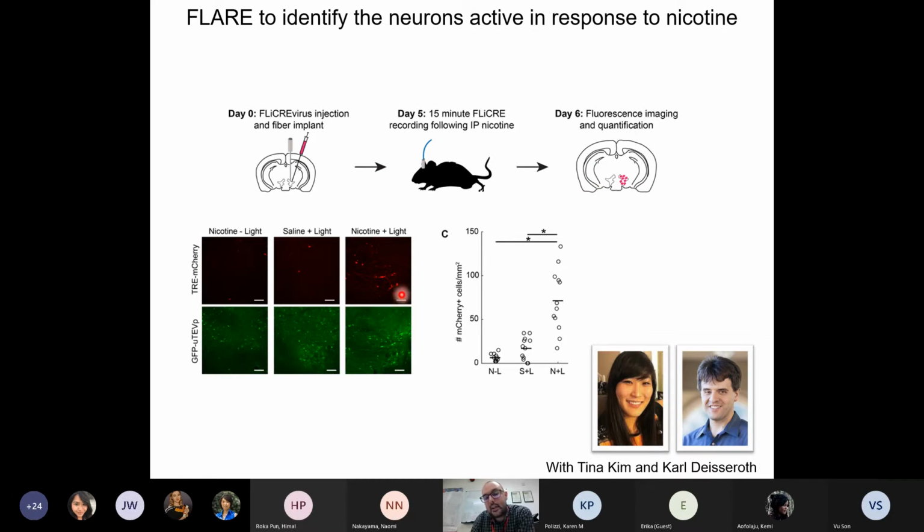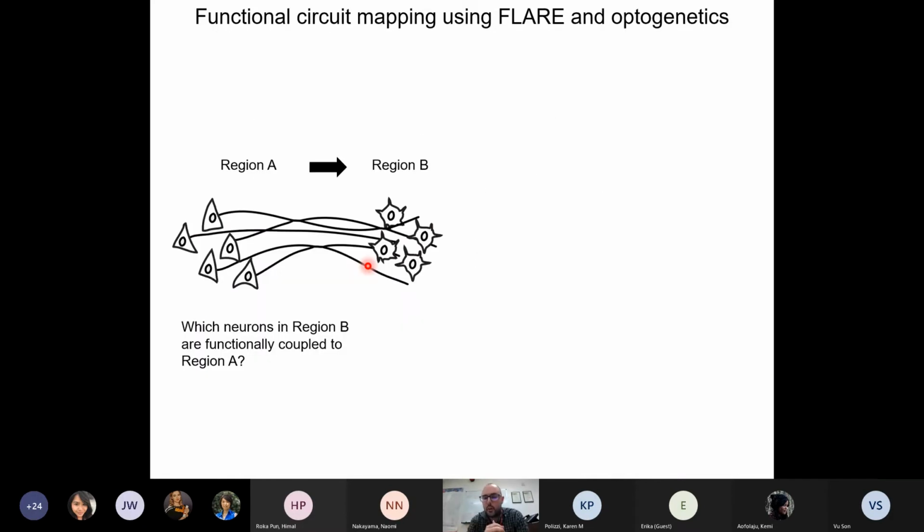So as the turn on of the tool is expression of a reporter gene, we were able to isolate these neurons using FACS, and then what we did is to molecularly characterize the neurons that are responsive to nicotine, which has a very interesting biological value. Also, another big question in biology is to understand how the neurons are connected and to know the connectivity, the connectome of the active neurons.